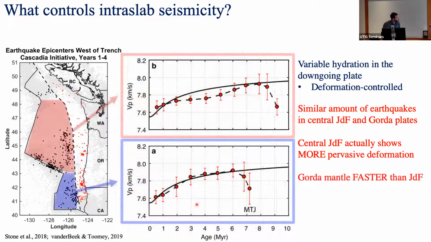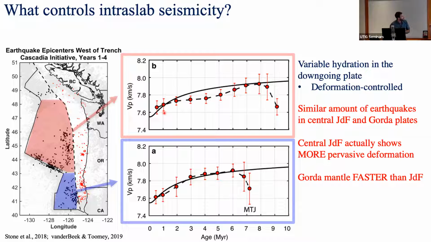We can also look at upper mantle Pn waves, so upper mantle refracted P waves. And we see the opposite of what you would expect. Again, we see that in the Gorda segment, the velocities we recover are consistent with half-space cooling predictions for a dry peridotite, shown by this black line, right? Very close observational velocities relative to half-space cooling predictions, except when you get near the Mendocino triple junction.